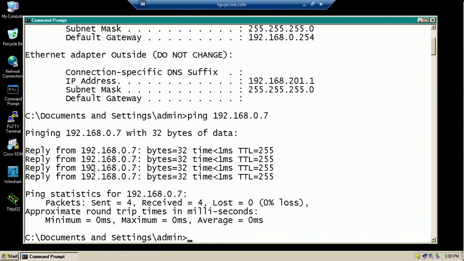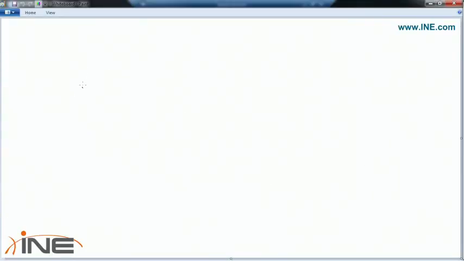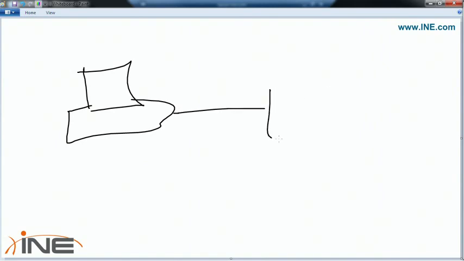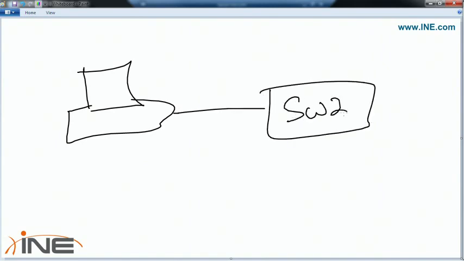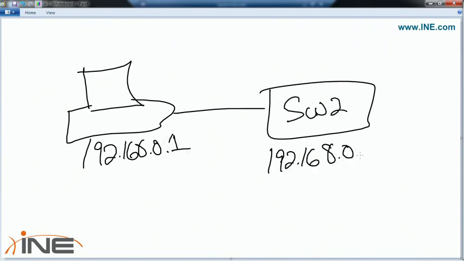So essentially this means that the result of the logical topology, which was the result of my configuration, is that this Windows PC looks like it's directly connected to switch 2. They're on the same IP subnet. The test PC is 192.168.0.1, and the switch has the address 192.168.0.7.